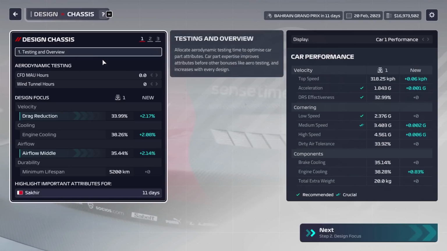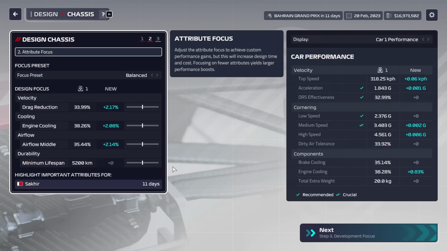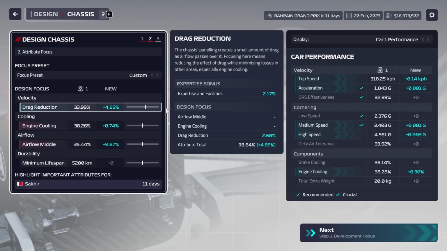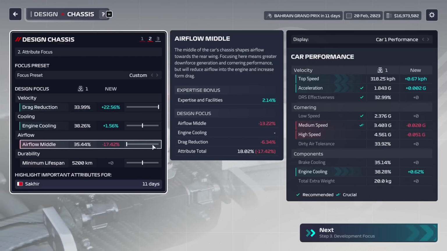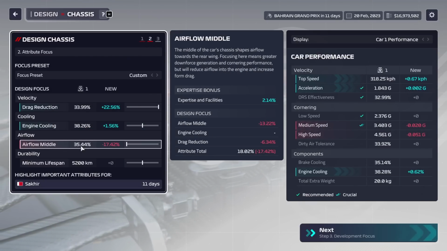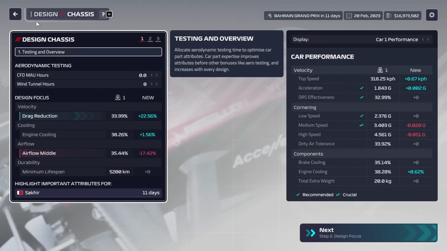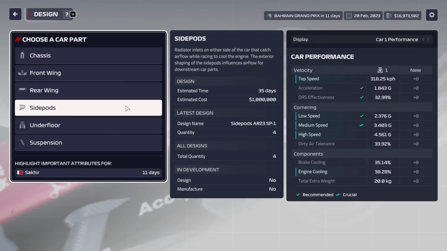However, when you design parts, your expertise will actually rise up equally, meaning that no matter how we use these sliders, the expertise gain is going to be equal across all 3 in this case, so you don't really need to worry about that. You can move the sliders around as you see fit, and the expertise gains will be equal across every aspect. It doesn't matter which part you do it on, it works the exact same way.